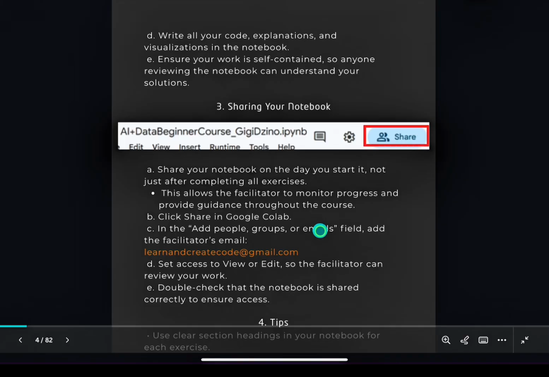You're going to add your facilitator's email, learn and create code at gmail.com. Then you set the access as view or edit, so that I can review your work. Double check that the notebook is shared correctly to ensure access.